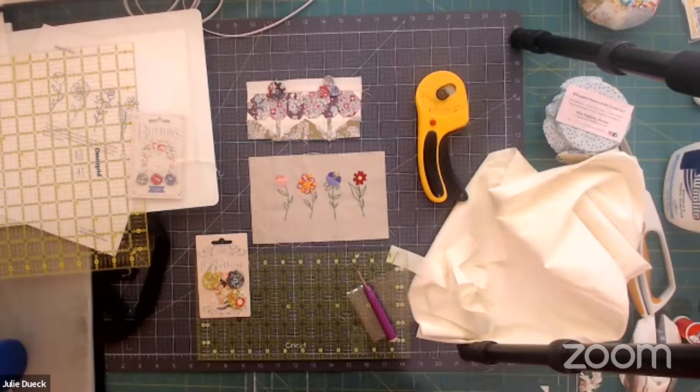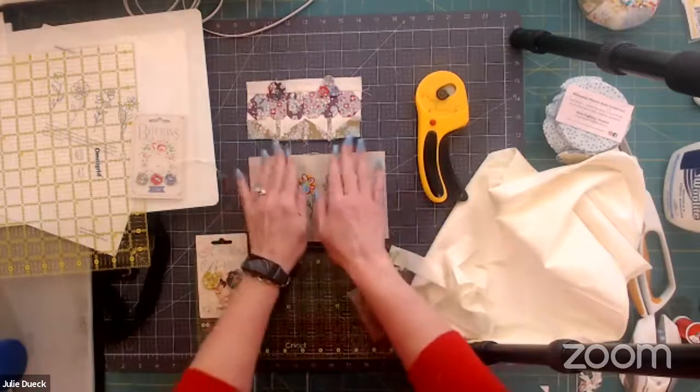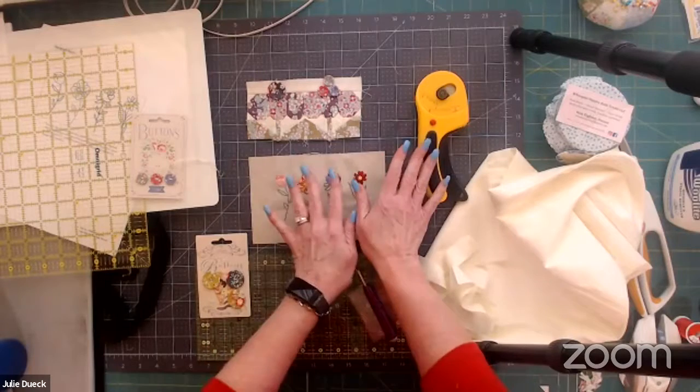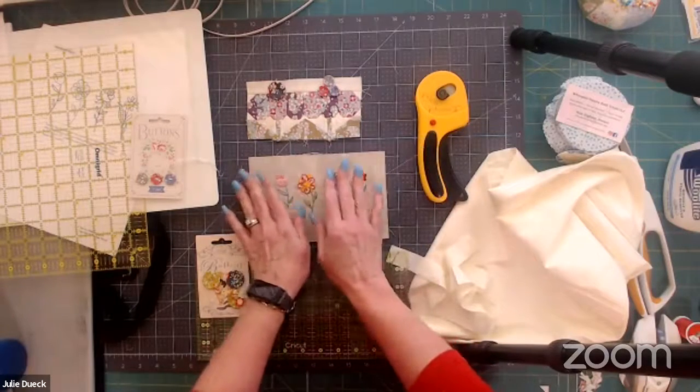Yes, I would definitely put the buttons on after you have sewn it together. Then you don't have to worry about where they're at when you're sewing. It makes it easier. But it's always fun to put it together and see how cute it's going to be. And then you can put it away for a little while.